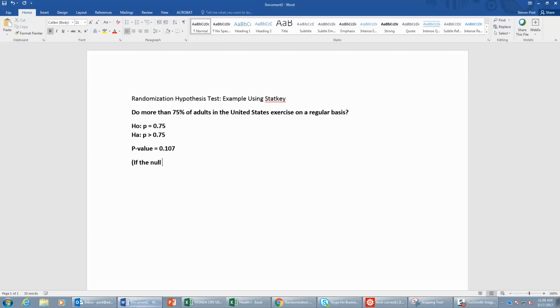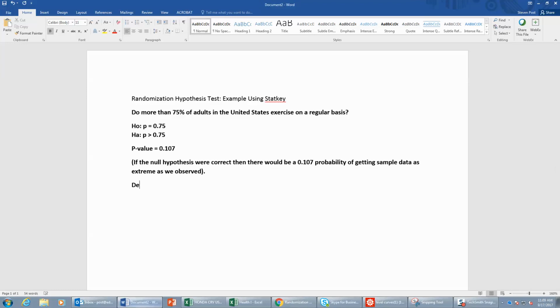If the null hypothesis were correct, then there would be a 0.107 probability of getting sample data as extreme as we observed. So we had some real data. Would it be surprising if the actual population proportion were 0.75, if the null hypothesis were correct? Not that surprising. It would happen almost 11% of the time.